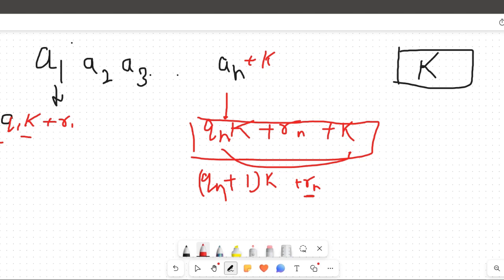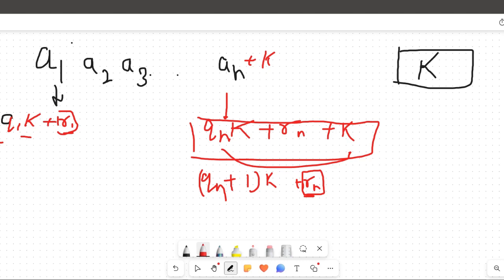Let's say if r1 and rn are equal, then no matter how many operations you apply on these two numbers, they will be in the same group. And I'm defining groups by the remainder. Now, two numbers in the same group, meaning having the same remainder with k, you can convert one to the other by applying operations.